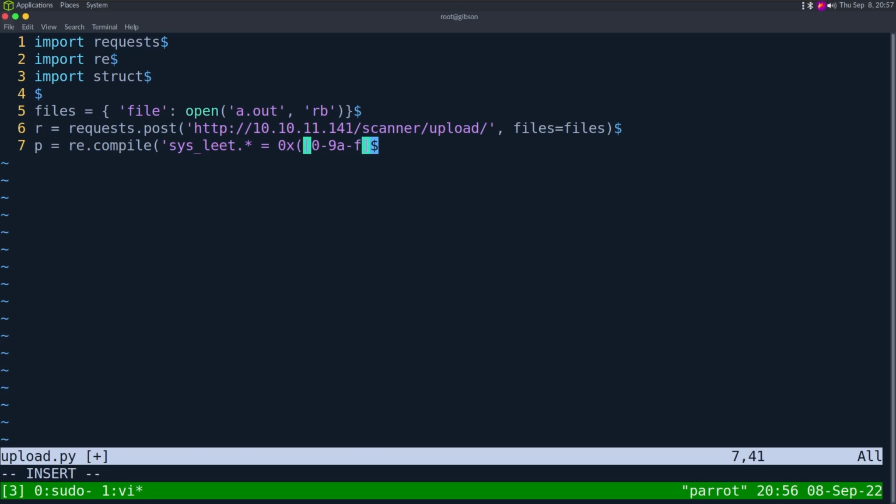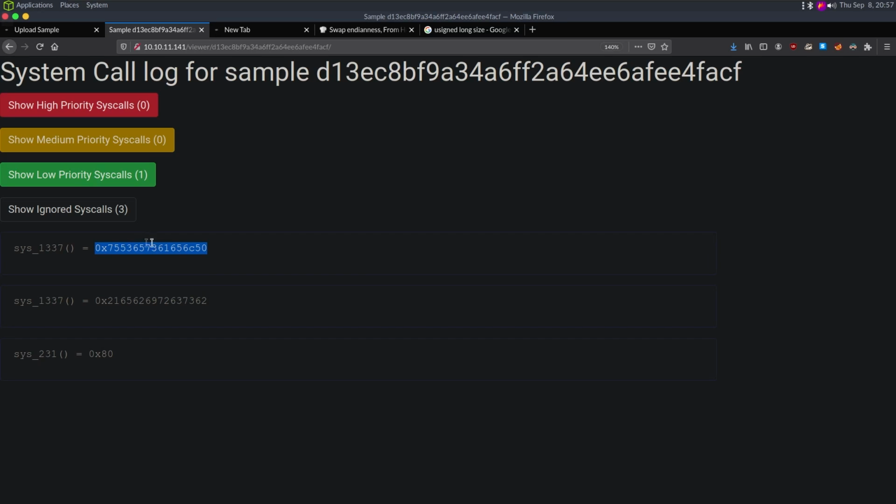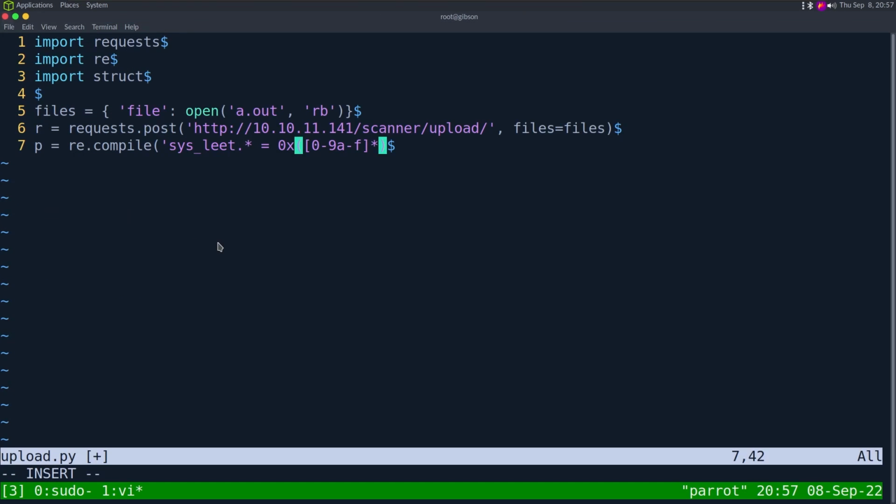through F, like that. And we need to match all the characters, and then what comes after it's probably going to be like an angled bracket or something like that. So this should be fine. And we need to close. I think that's good.